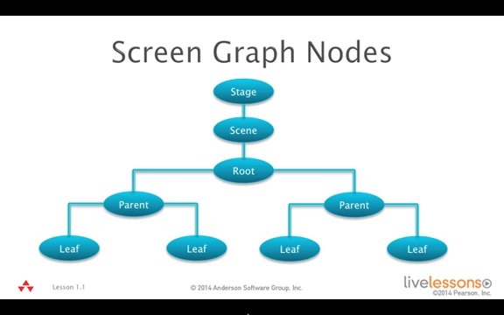Let's discuss the hierarchical node structure of a JavaFX scene graph now. Note that this diagram doesn't represent a real JavaFX program. It's just here to show you how a scene graph is organized. Now, in the diagram, the stage represents the top-level window frame. The scene is below the stage and has a root node, which can be a parent node or leaf node. Parent nodes are containers that hold one or more other nodes. Leaf nodes, on the other hand, have no children.